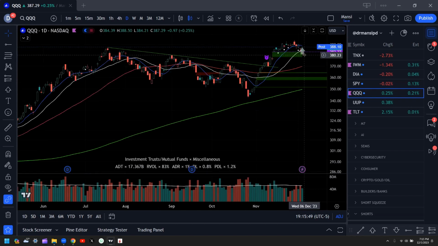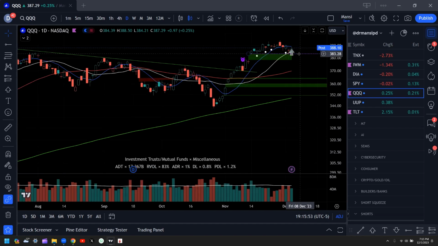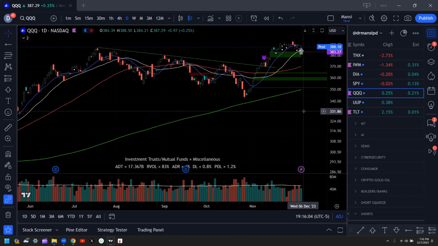So I actually took a position in the QQQ today with a stop at yesterday's low. And this is looking very constructive to me. So my situational awareness for tomorrow would be that the market looks bullish. It's had a healthy pullback and I would be happy to add longs tomorrow.